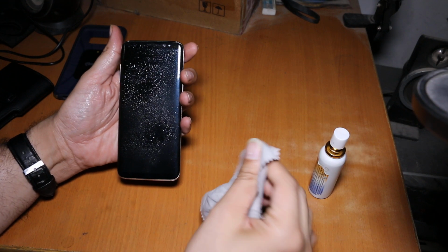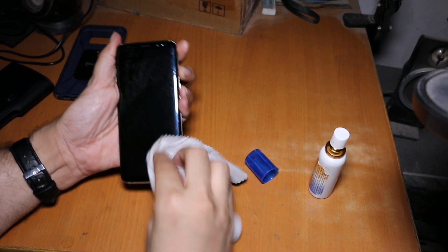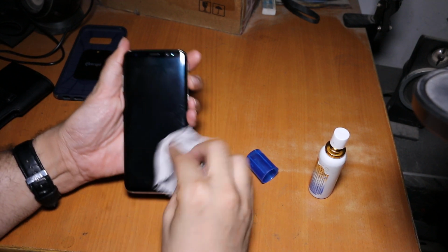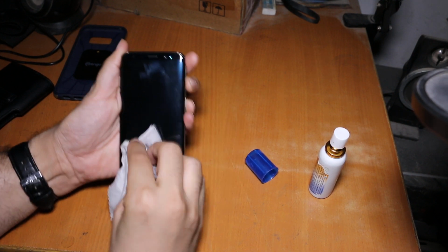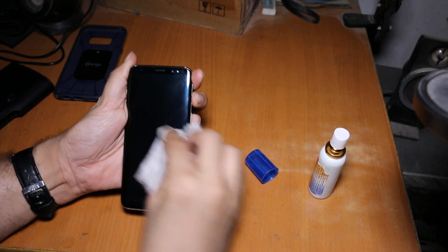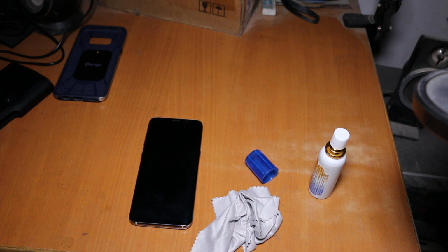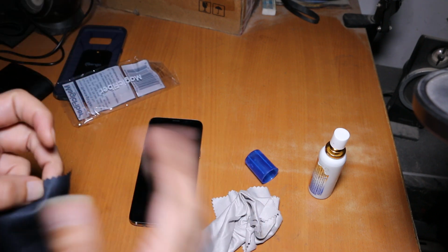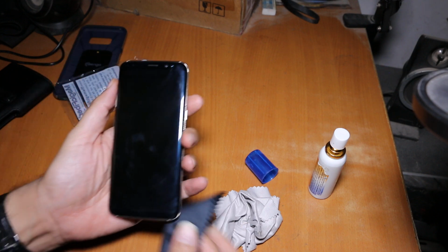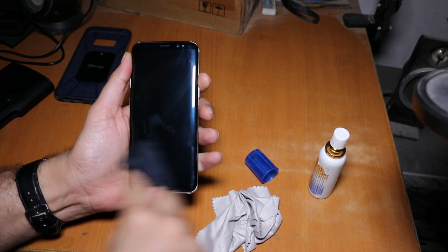Okay, so I'm going to apply this all over and wipe it out like this. Okay, right, and I have another one of such MagicFiber cloth which I am going to use. It's probably the new one actually, although I try to keep this thing in this particular wrapper. So let's see, I'm going to clean this thing now.